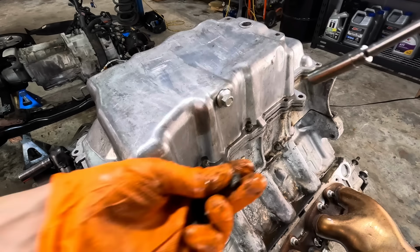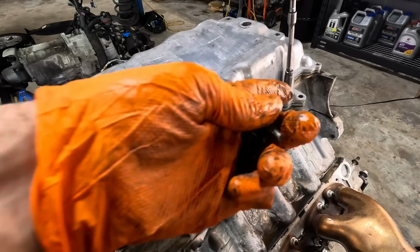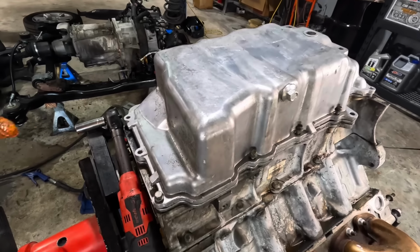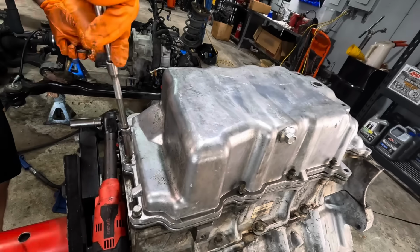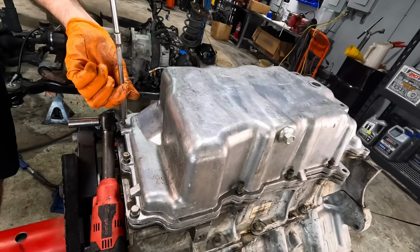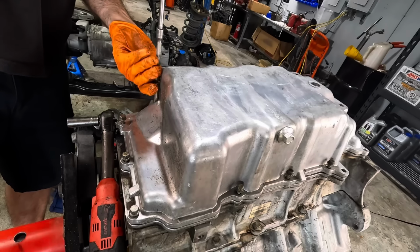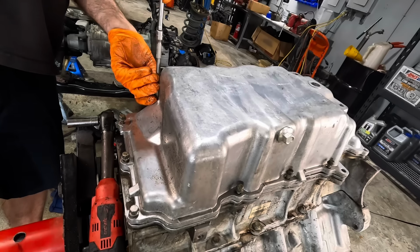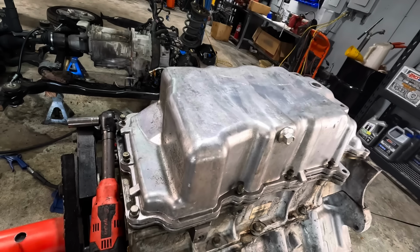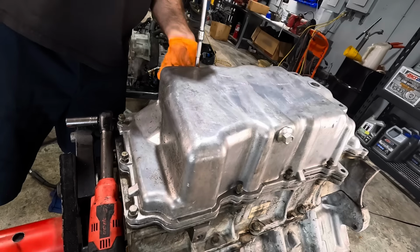I'm gonna get them all started by hand. Or by socket, rather. Whatever. You know what I mean. Now, this requires a two-pass torquing sequence. They're asking for 71 foot-pounds on the first pass, and then they're asking for, I think, 109 on the second pass.